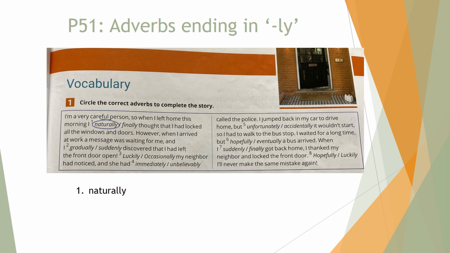I'm a very careful person, so when I left home this morning, I naturally thought I had locked all the windows and doors. However, when I arrived at work, a message was waiting for me, and so it's gradually or suddenly. I suddenly discovered, right, that means at that moment something happened and you were not expecting it. Suddenly, I discovered that I had left the front door open.